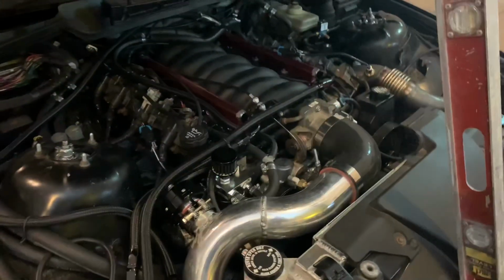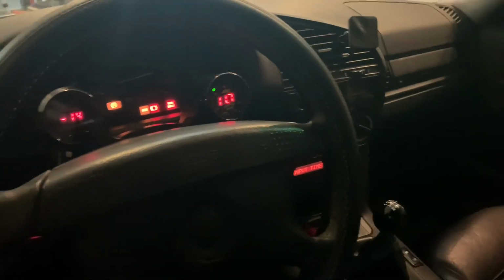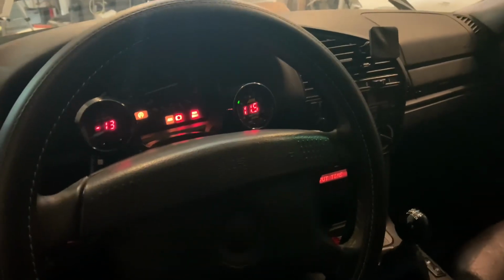So, got it up to temperature. Idling now. But air fuel ratios are still really rich, so that leads me to believe.